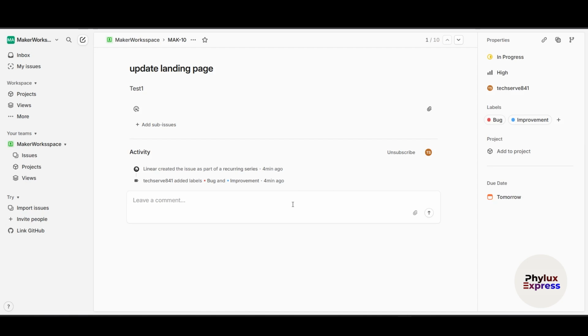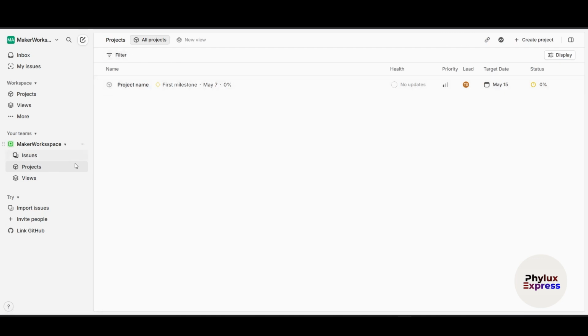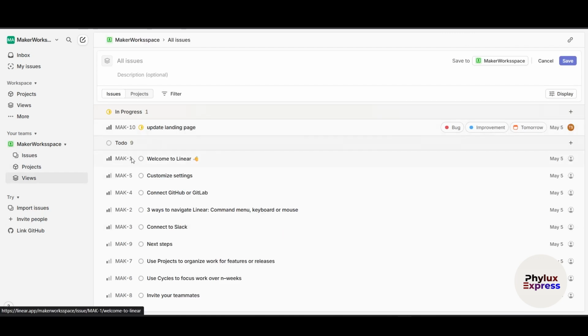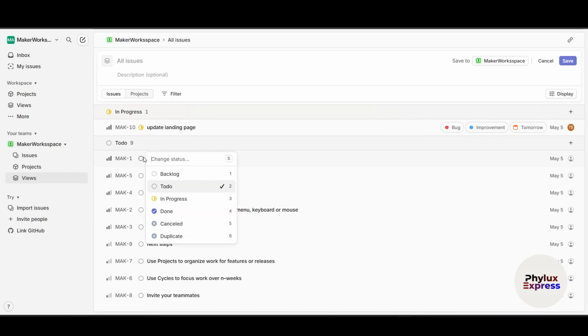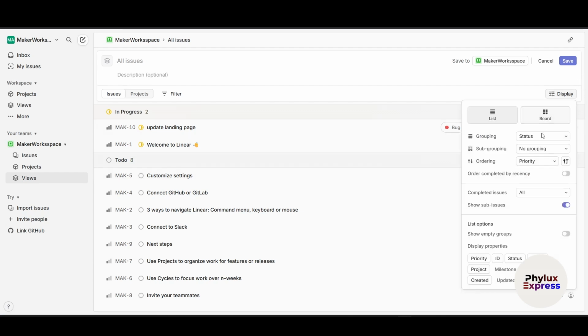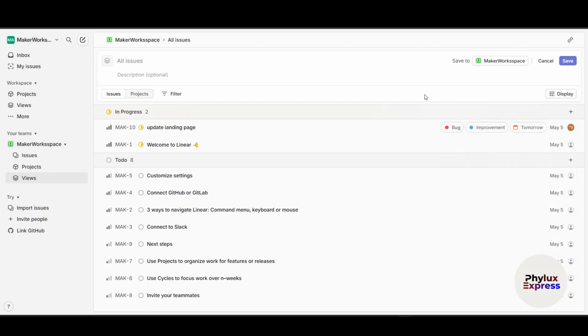And this is how you can create a view for a specific project or issue by just filtering. Let's say we select this issue, and then from here you can display by status, grouping, and you can do a lot of things over here.